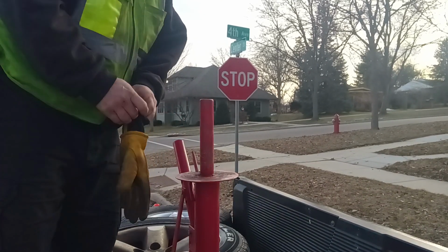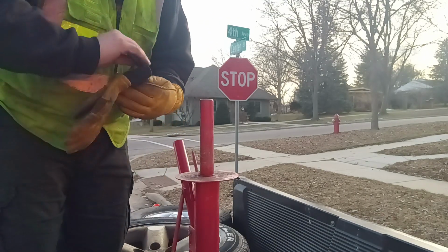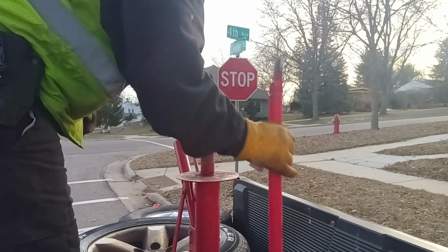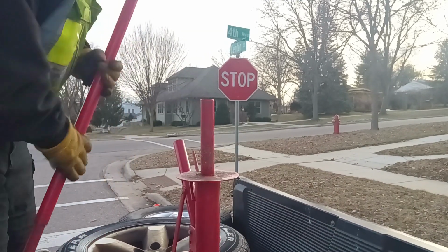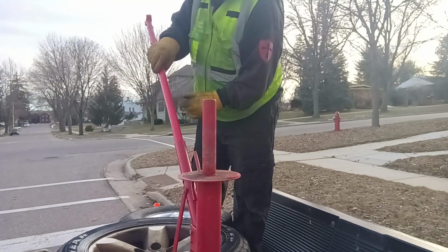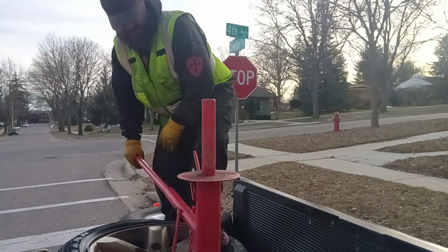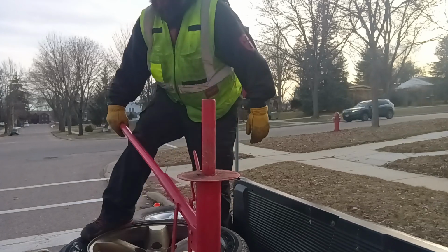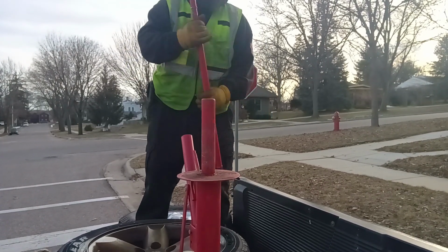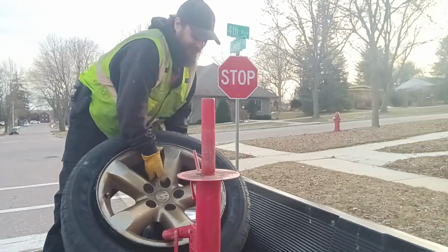Put some gloves on here. There we are. You made that look way too easy. What's that? You made that look way too easy. Well, I have been using this machine for a while, so.